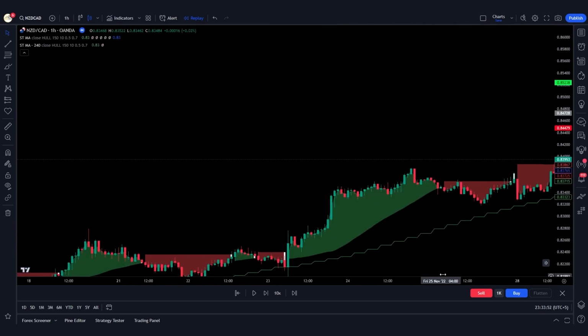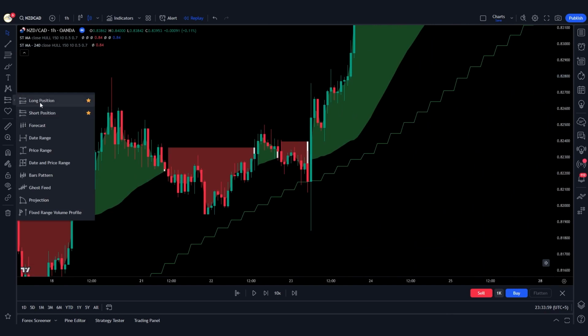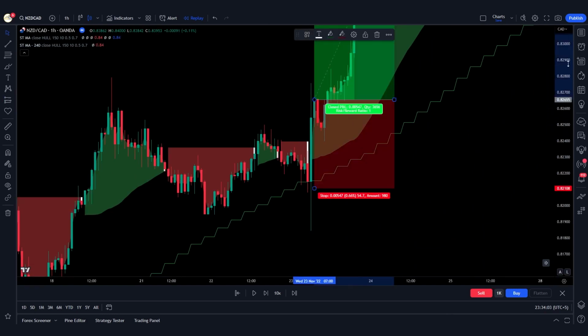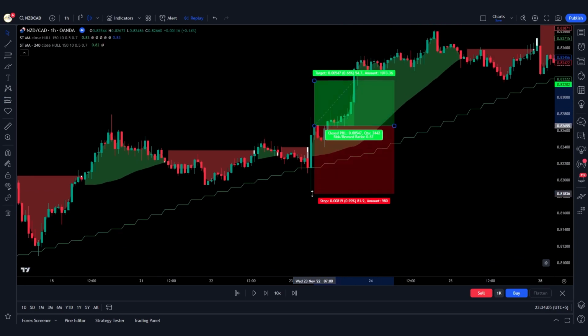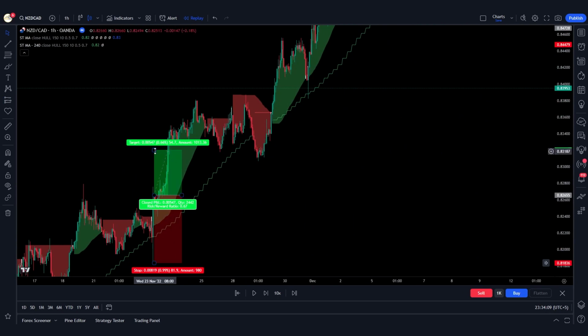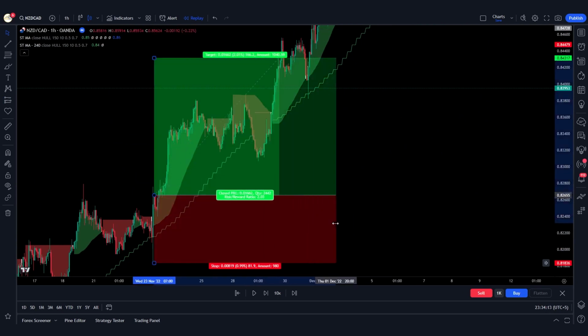For example, if I take a long position at the close of this candle here, we'll be putting our order at the close of this first candle that appears after the change in trend, and we can put our stop loss at this last swing low, and again we'll be targeting a 2 risk-to-reward ratio. So let me set our take profit level to 2 risk-to-reward ratio, and again you can see our 2 risk-to-reward ratio is easily met.